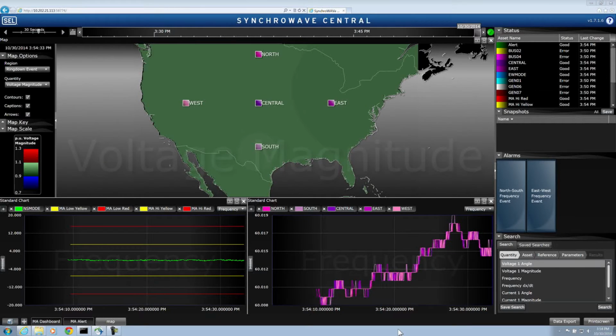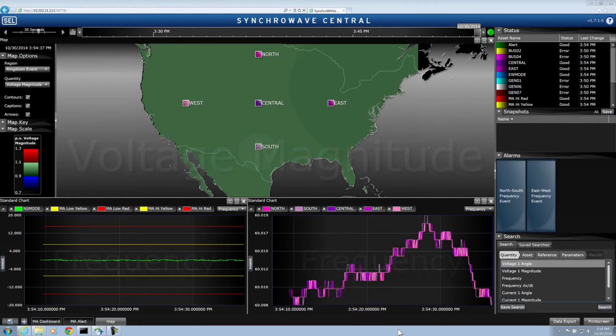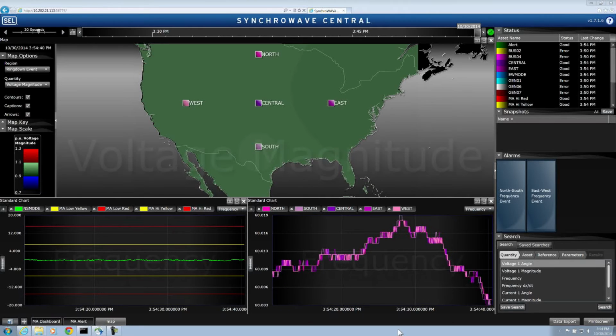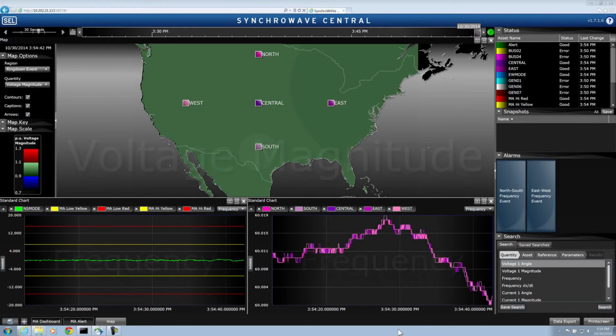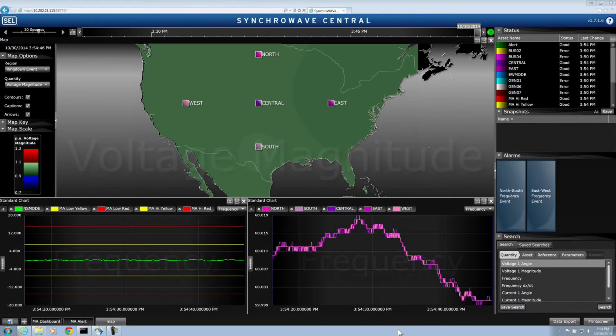Here we have configured an overview display showing a representative geographic map with voltage magnitude contours, the frequencies for all 5 stations on the right, and the frequency difference between the north and south PMUs overlaid with alert and alarm thresholds at 7 and 15 standard deviations respectively.